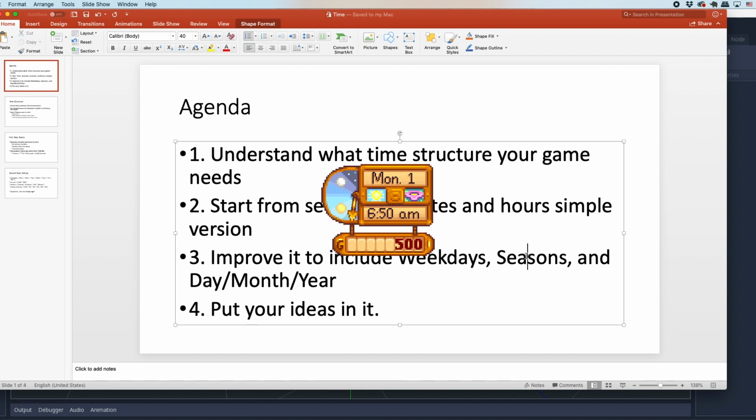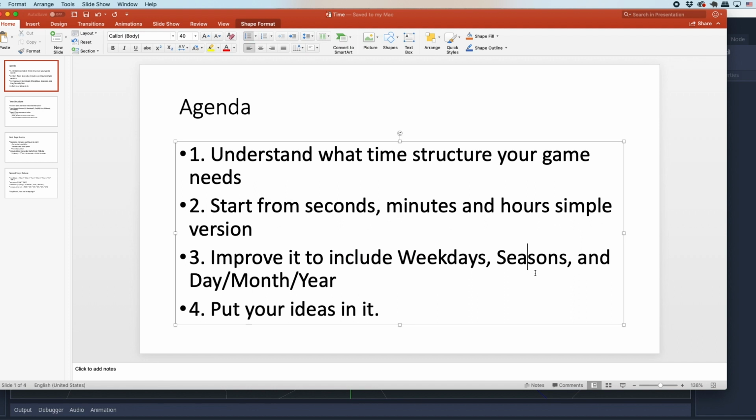Seasons. In all those farming games, we have a very simple season system, which means each year has 4 months, 4 seasons. So month one, you don't have to call it January, month one equals spring, right? So on and so on. And day, month, year. Here for months, we have to have this variable again to get an equation relationship to seasons. So seasons are strings, right? But they have an index, which will be equal to the month with some calculation. I'll introduce that later. And day and also year, because each month will have 28 days in my game.